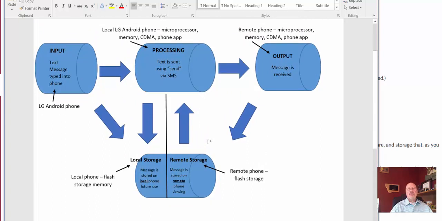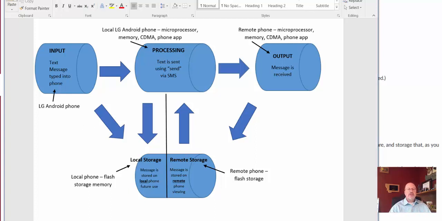The goal of this assignment is to help you think about the fact that regardless of what you're doing with technology, there are input, processing, output, and storage requirements, and it's within a cycle. So it gets you thinking about that. You can take text messages, though I would prefer something other than a text message. You can take even anything you do in the kitchen. It's the same thing. Recording a show with a DVR. Any of those kinds of things would be perfect examples.